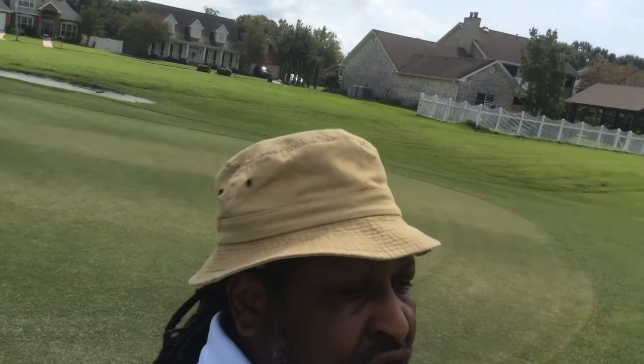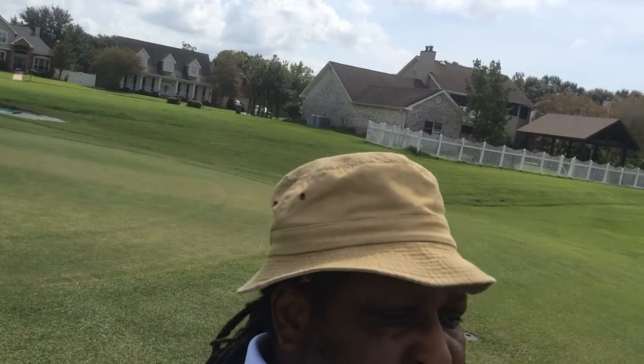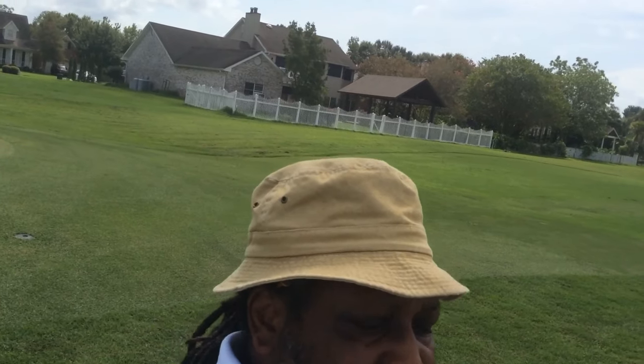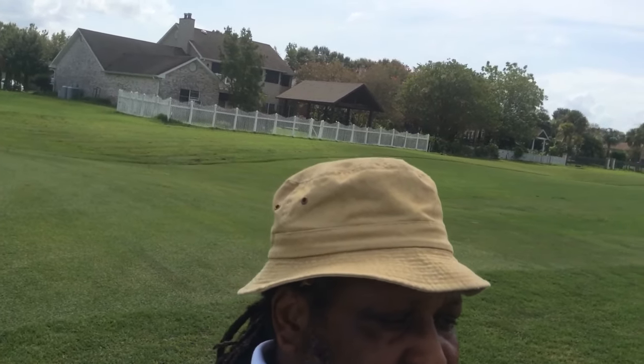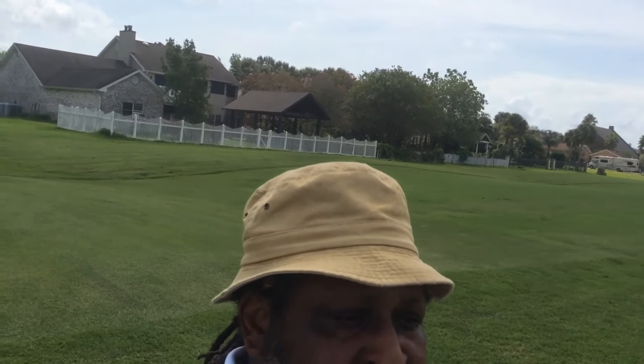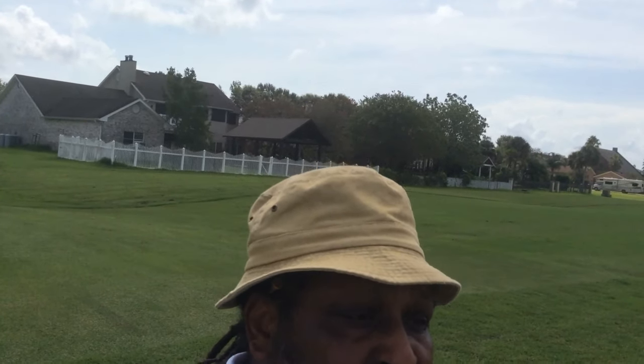And, folks, do not remove the driver from your bag. Just improve your core fundamental principles, okay? That's how simple it is. If you got a method or an instructor or a theory, it should work for every club in your bag. When it stops working for one club, it's only a matter of time before it stops working for another club.